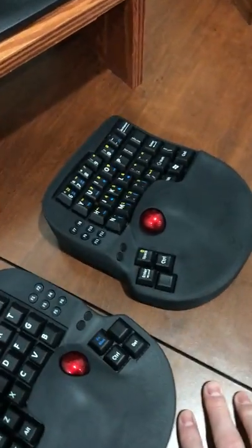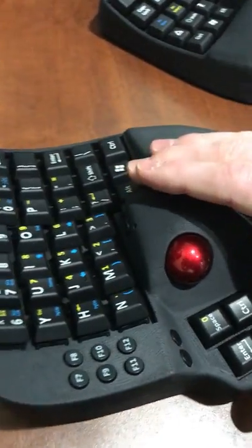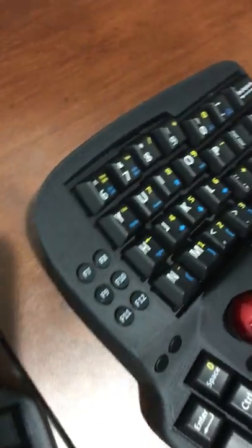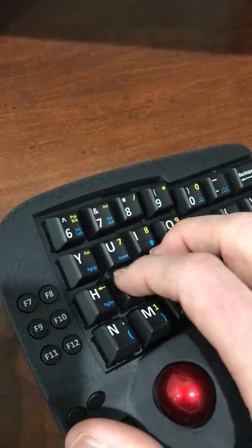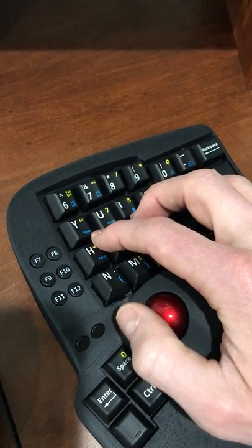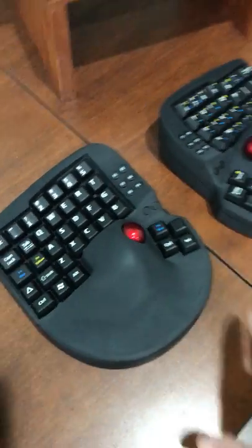After learning the layout on the Alpha, whenever I use the Track I don't even use those keys anyway because it's so much faster. On the Track you've got two buttons here and also two buttons here — when you pull your fingers towards you in a trigger action, those are also programmed to mouse buttons by default. You also have what we call the post button, which sits between the U, Y, H, and J keys; pushing right there is also programmed to a mouse click by default. That key is there so when you want to click and hold and drag you don't have to pinch, and it's fully programmable as well — one on the left side and one on the right side.